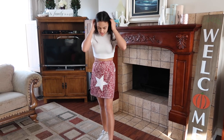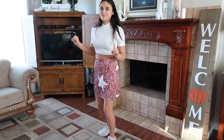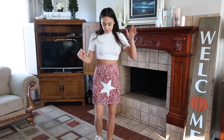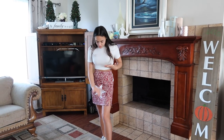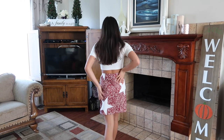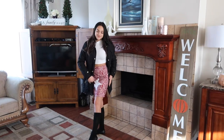For this first look, this is a very casual look. I decided to wear this skirt with a plain white mock neck short sleeve top, which is also from Shein. To pull off the casual look, I added a pair of white sneakers that are Feelers — I really love these because they add about two inches of height. It's kind of a white and maroon theme, and I could do a little braid with a maroon hair tie to really pull it all together. This is a super easy look you can just throw on and go anywhere.